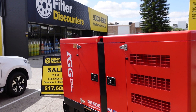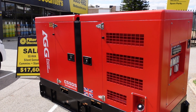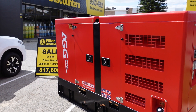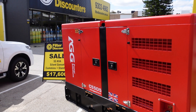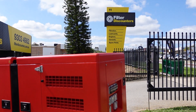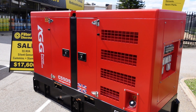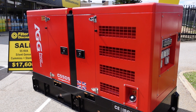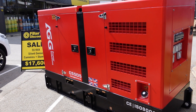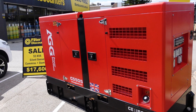All the feedback from customers is that these sets are really quiet, easy to operate, easy to service — very reliable Cummins engine, Stamford alternator. They can be operated remotely. The guys looking after some of these sets are monitoring them from a control centre in Fremantle, with a variety of sets running all around Australia. They can do remote start and stop from their office, monitor servicing requirements — oil changes and so on. Rob can log in and see exactly how many hours the sets have done, how much load. We're just sending up some more service kits to one or two of the sites.